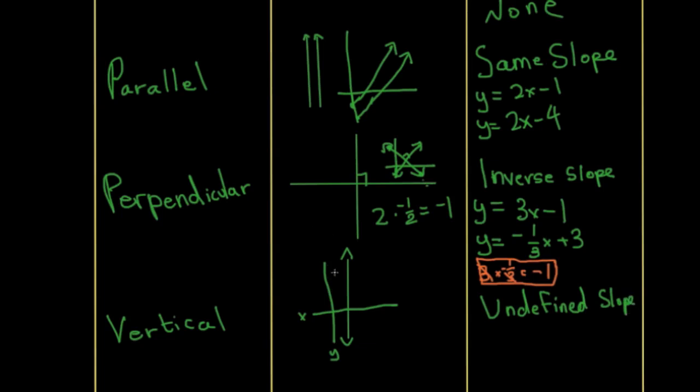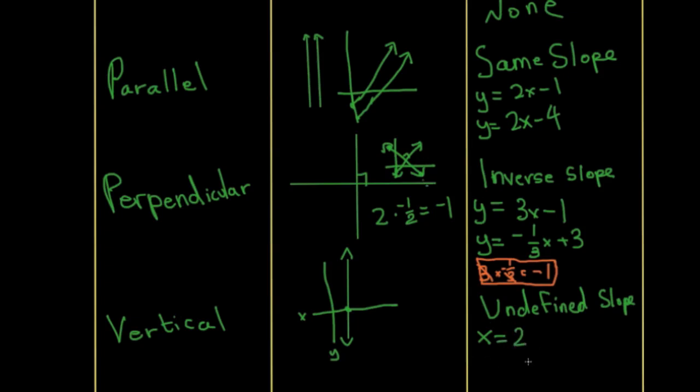So this thing goes through every single y value, so you would not be able to write this in slope intercept form as y equals something. Instead, you would write these as x equals something, because you know where it starts as an x. So if it goes through x equals 2, then you would just simply write x equals 2.